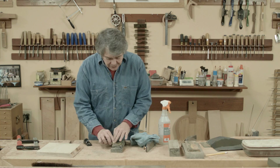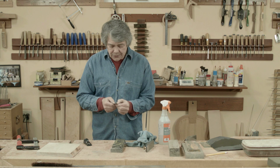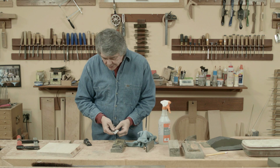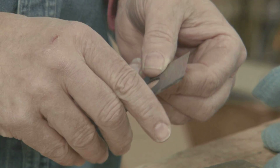And like I said, you don't need to flatten the entire back, just up here where your cutting iron lays on the frog. And that's about good. It's nice, and as you can see, it's nice and shiny. There's no scratches and whatnot.